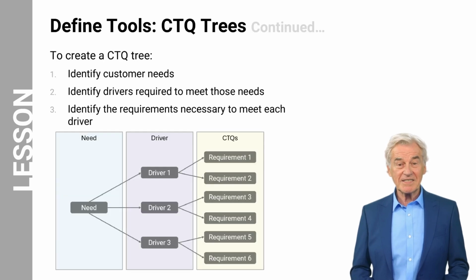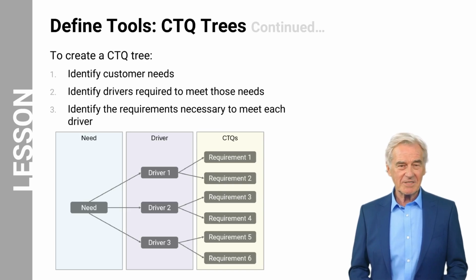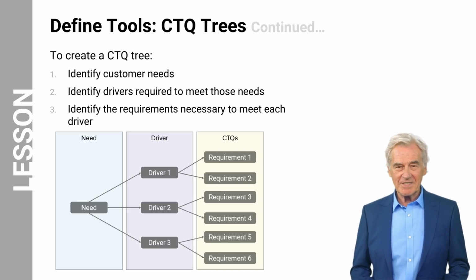To construct a CTQ tree, identify the customer needs, the drivers that must be in effect to meet these needs, and the requirements necessary to meet each driver. An example of a CTQ template is shown here. CTQ trees can be used in all stages of the DMAIC project, but are necessary at the define phase.